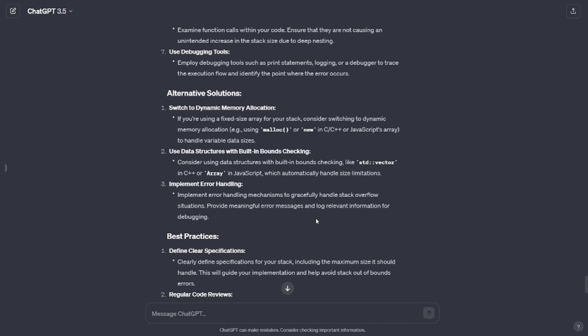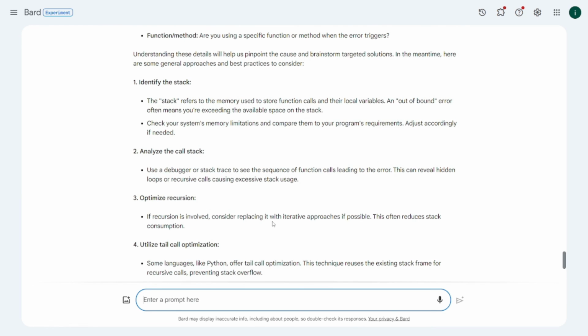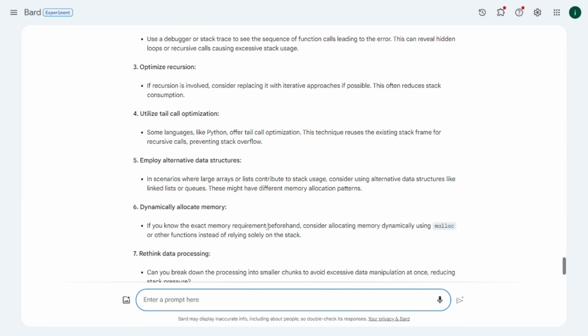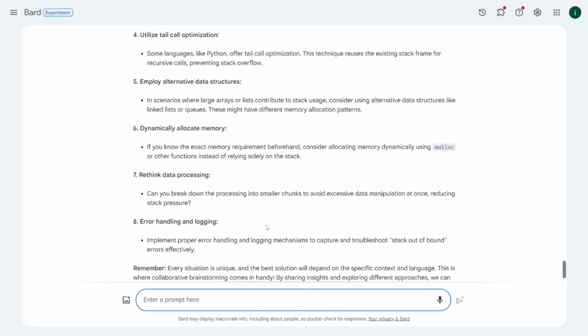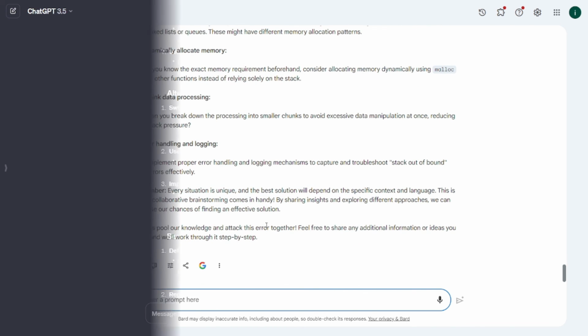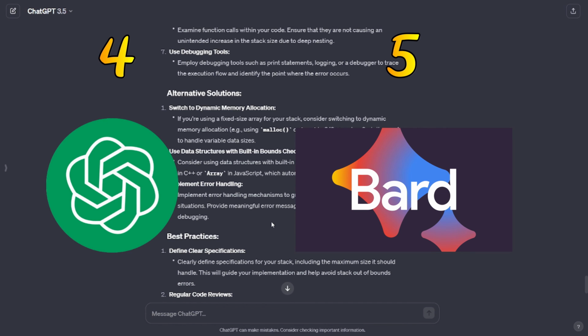So now let's go to Bard and check it out, and then let's compare both of these and give them scores. Here in Bard, I will paste the same prompt again. So Bard has stopped generating, and as you can see, Bard also discusses different approaches to resolve this error. But I think ChatGPT is better because ChatGPT has provided more in-depth information about it and it's more comprehensive than this one. So I think ChatGPT wins this one and gets 1 point added to its total.